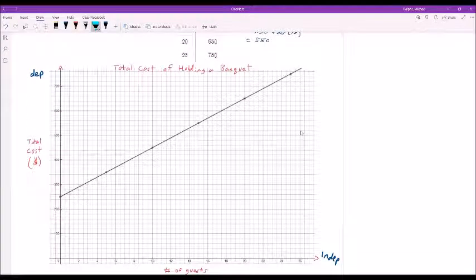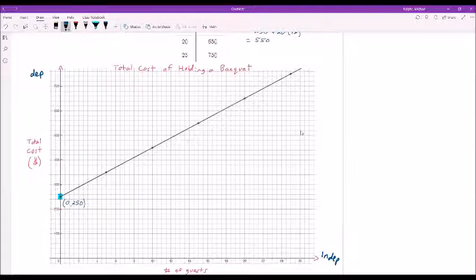So then I'm going to look along the independent axis, go all the way to 0. Well, I'm starting at 0, so I'm starting right at the origin, and I'm not going any steps to the right at all. So I'm just going to go straight up to 250, and that's the first point that I put on my grid. And that actually corresponds to the ordered pair 0, 250.